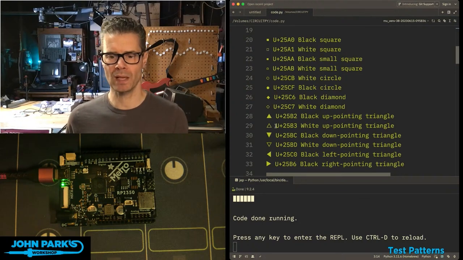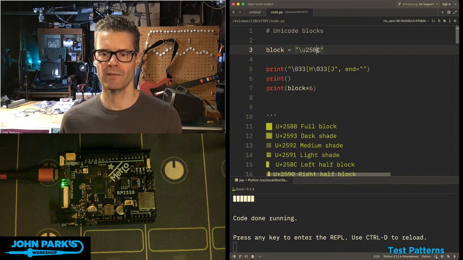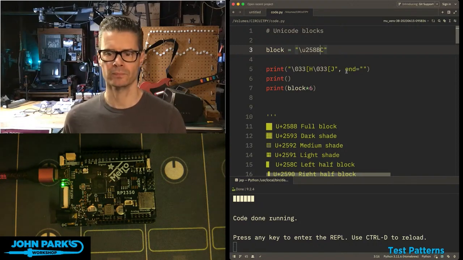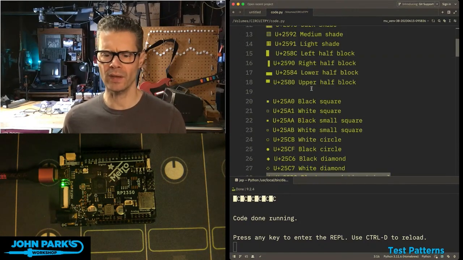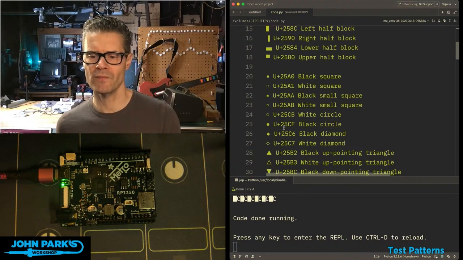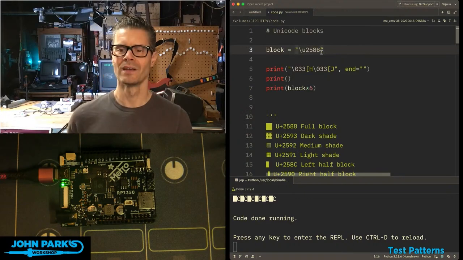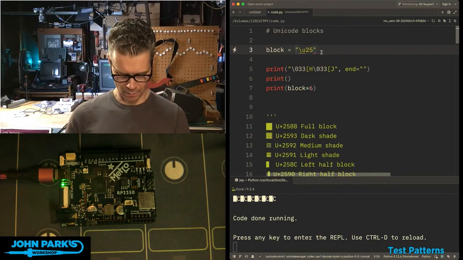So for example, we can make a little row of teeth. 258B is the white down pointing triangle. I think I got that wrong. It is 25B3. I misread that entirely, and I typed it wrong. 25B3.